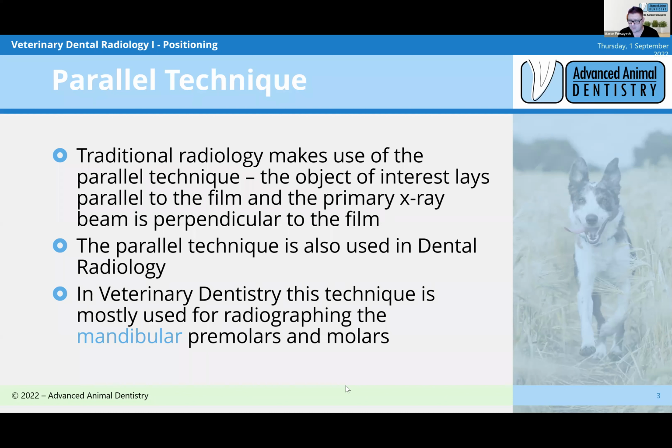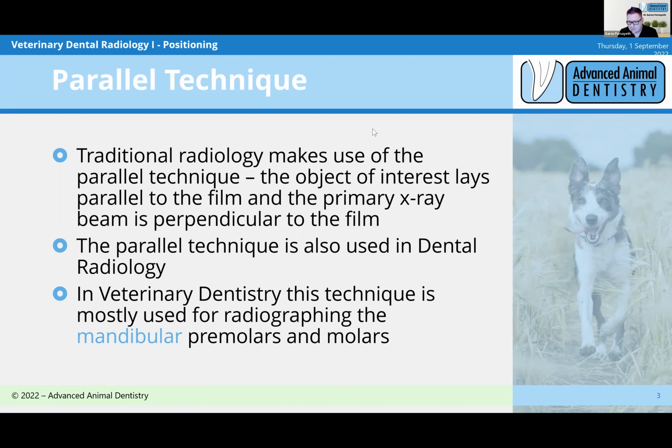Traditionally, radiology, of course, is obtaining X-ray radiographs. Anyone who's an enthusiast, excuse me, all through the night I'm just going to call them X-rays. I know we should call them radiographs, but I'll probably flip around a bit. With traditional radiology that we use pretty much every day in practice, frequently we use the parallel technique. We might not know it's called that, but that is the technique we're using. We do use it in veterinary dentistry, but it is pretty limited in where we can use it. The shape of the mouth we're working in doesn't allow its use all around the mouth. So it's only really in the mandibular area, the premolars and molars.